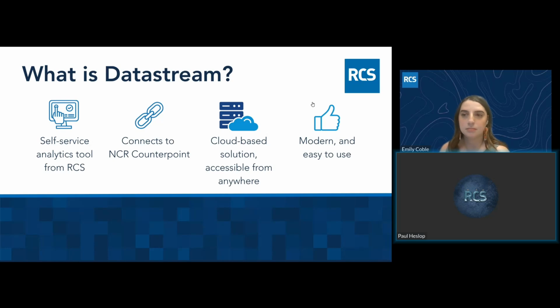And that being said, I said modern, it is cloud-based, so it is in the web browser. So no VPN connection required. Anywhere that you have an internet connection, whether it be plugged into the wall, whether it be Wi-Fi at your home or at your coffee shop or mobile data on your mobile phone. Anywhere that you can get to a web browser, you can get to this website and you can look at your Counterpoint data in real time. Next slide, please.